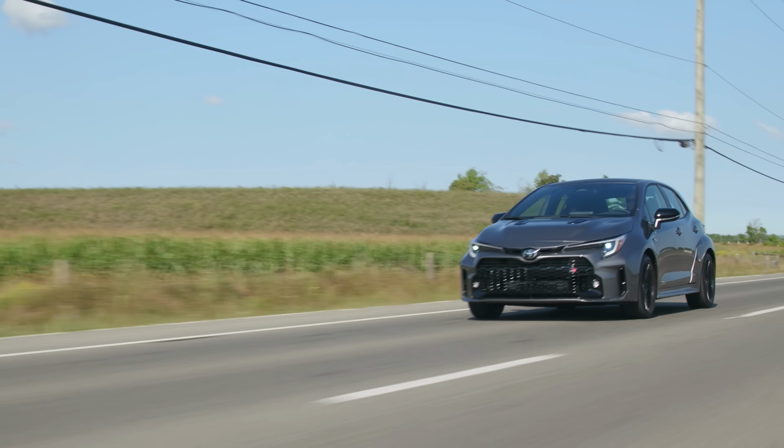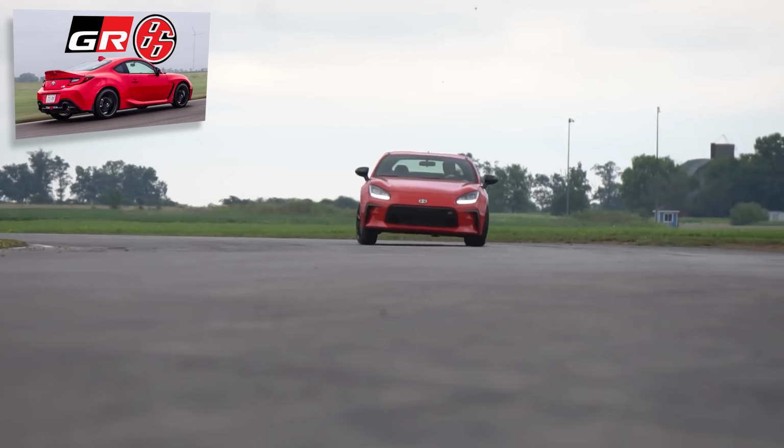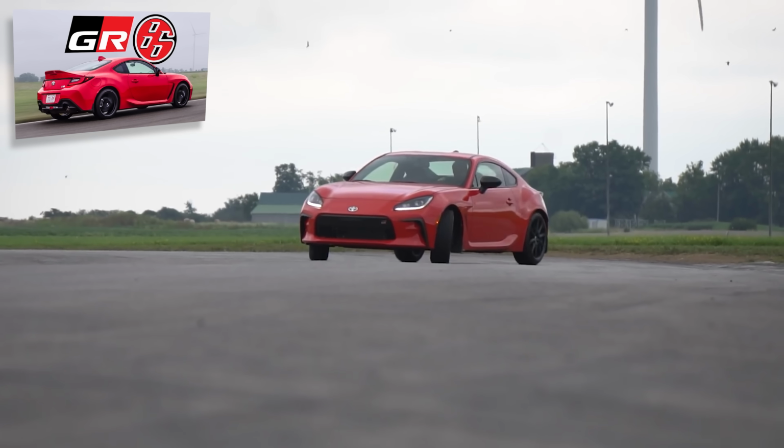This is going to be a legendary vehicle. Mark my words. You could put that in writing. This is going to be as legendary as Toyota AE86s. I don't know if GR86s are as legendary, but people are going to like them for drift missiles in the future. What else? Like Lexus LFA. I know that's a crazy thing, but that is now legendary.